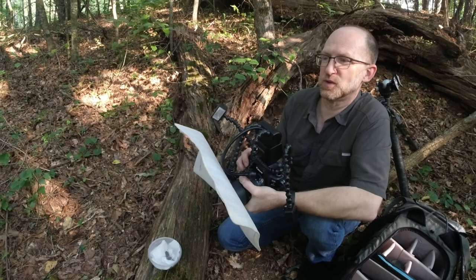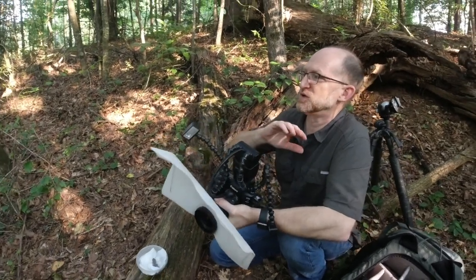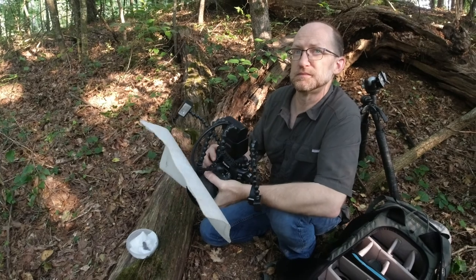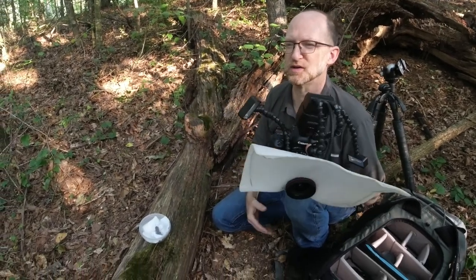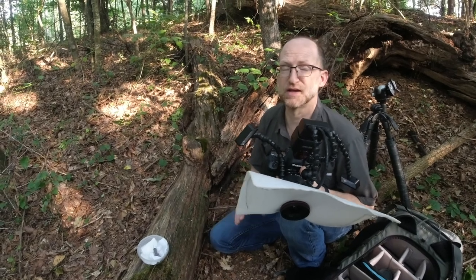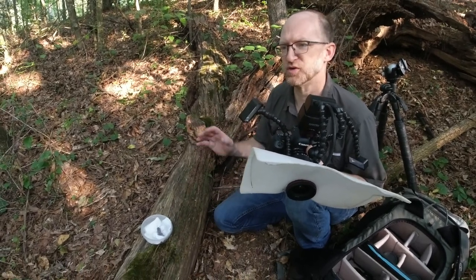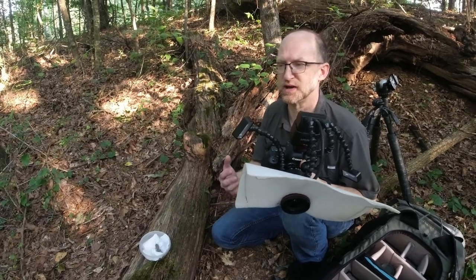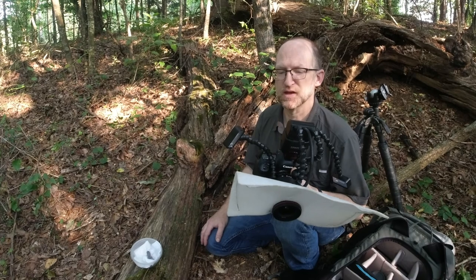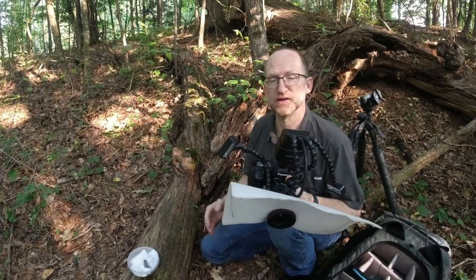The general concept is you want to stop down your lens as much as possible — typically these wide-angle lenses don't stop down much more than f22 — so you can get as much of the environment as possible in your image. Wide-angle lenses are very forgiving in terms of softness, which is the trade-off of stopping down for greater depth of field. You stop it down all the way, get a good ambient exposure of the background, and then pop in a little flash to highlight your subject.